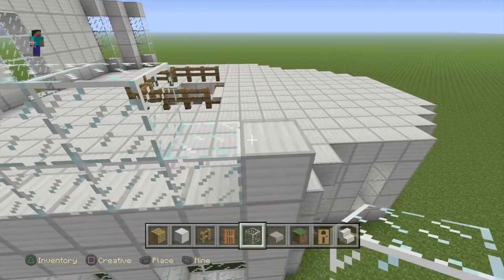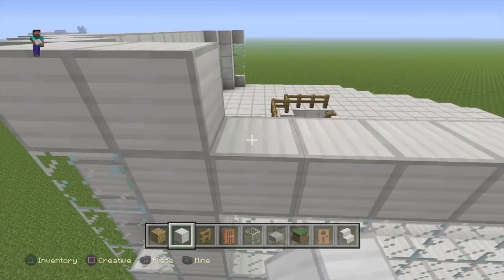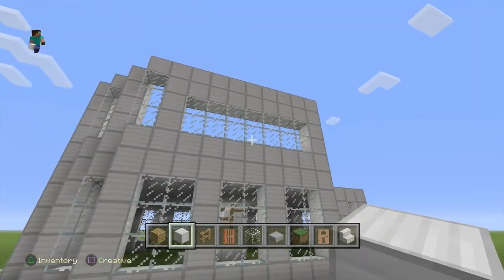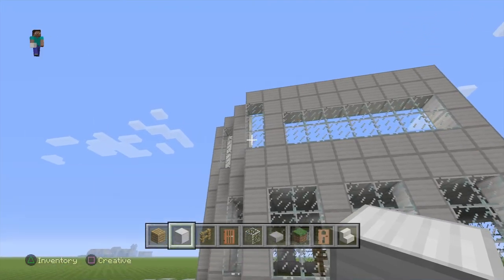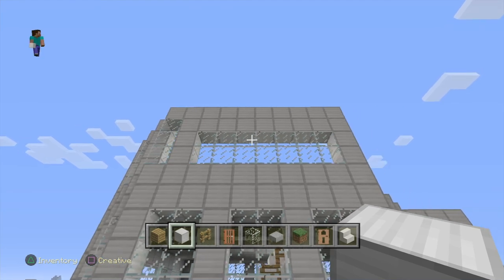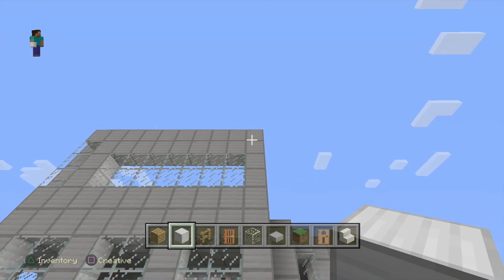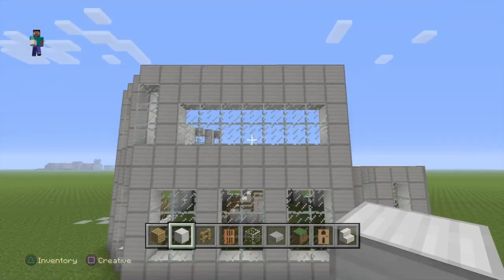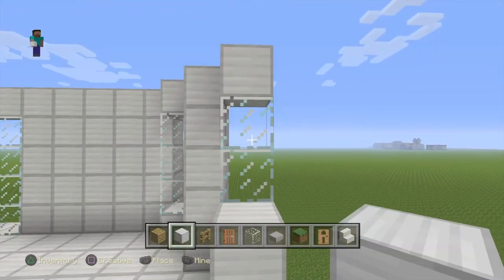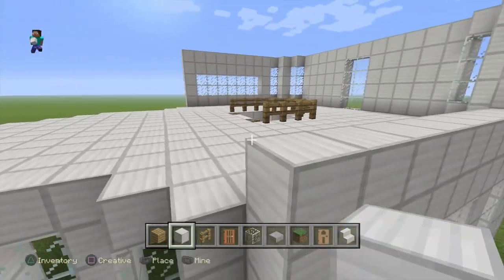Second row. And then block that off like this. So you've got a set of glass on the corner, blocks, 1, 2, 3, 4, 5, 6, 7 glass blocks along. And then close that off with blocks, two high. So let's repeat on this side. Close this off, all the way to the end.